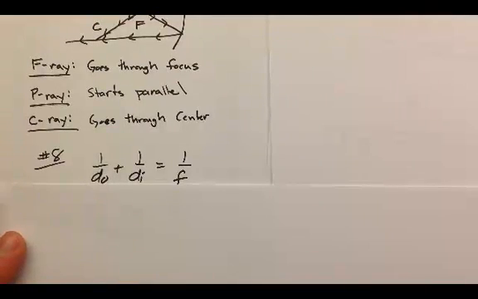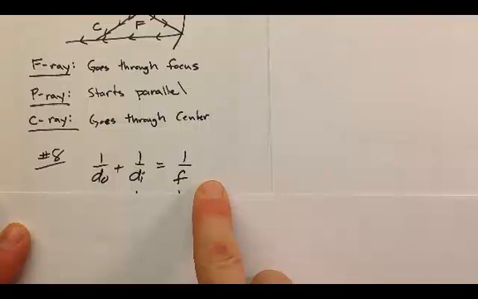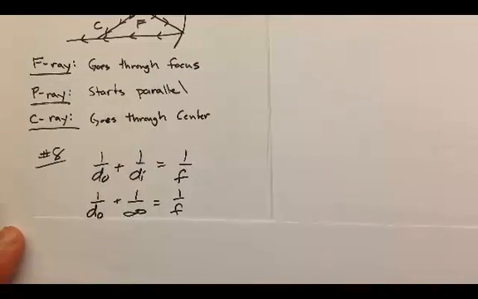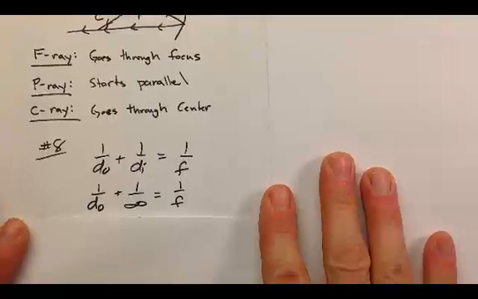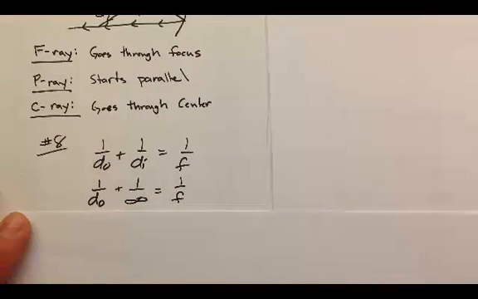So in problem number 8, we can use this equation to help solve our problem. In problem number 8, it states, hey, if I wanted the image distance to be off at infinity, where would I place the object if I had a mirror with a focal length of 23 centimeters? So here are some hints on how to solve that. The image distance way off at infinity would mean 1 over infinity, which is 0. Don't tell Mr. Meyering I said 1 over infinity is 0.